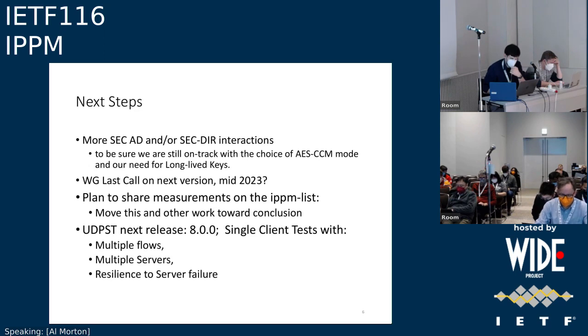We plan to share more of our measurements on the list and move this work and other work toward conclusion by sharing measurements. And in our next major release of the UDPST protocol, that's what we call it, we're adding single client tests with multiple flows. That's real interesting to anybody who's doing active queue management or L4S, or anybody who's interested in supporting multiple servers simultaneously for capacity management, and also adding resilience to server failure.